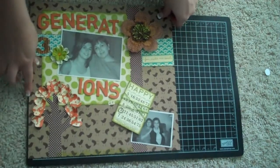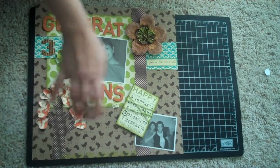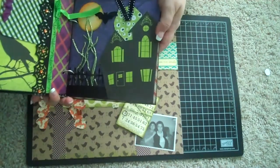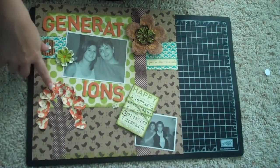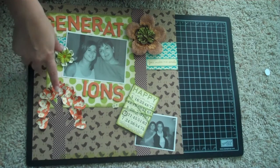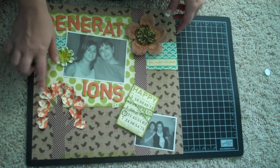On my Cricut I cut out this tree that I also used on the other layout — right there — and I used it on here too. Instead of cutting out just the whole tree top that this usually has, I cut out hearts with a heart punch, cut them in half, and curled them around a paintbrush to make them kind of like leaves. I really like the way it turned out — it's cute. I could have put more on it but I like the branches exposed.